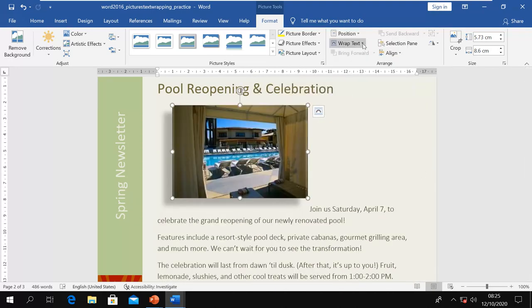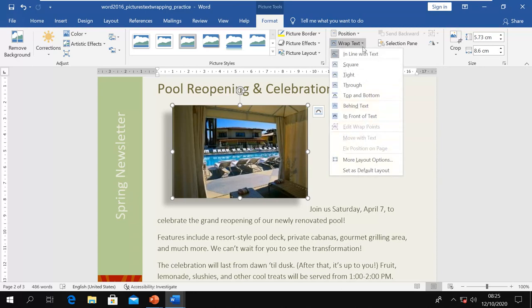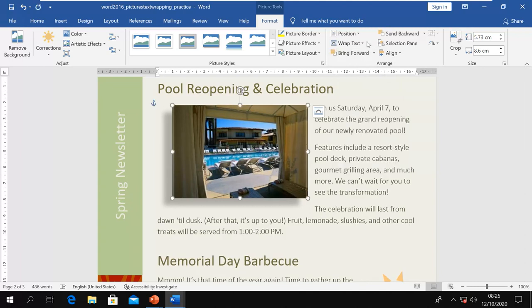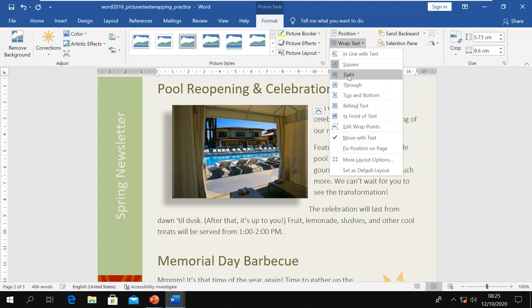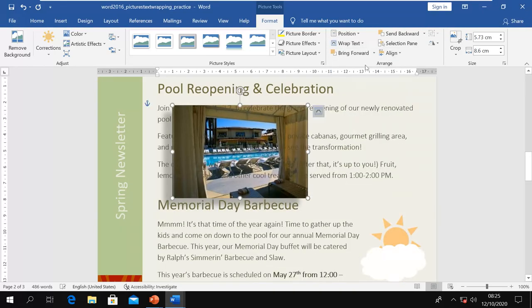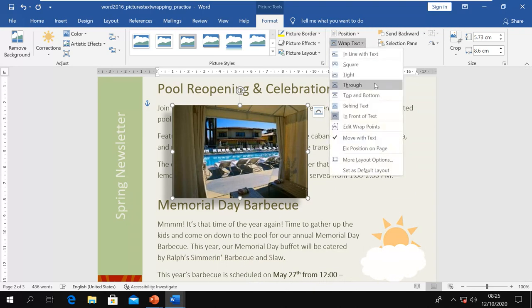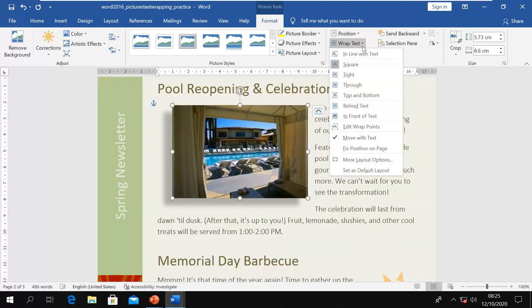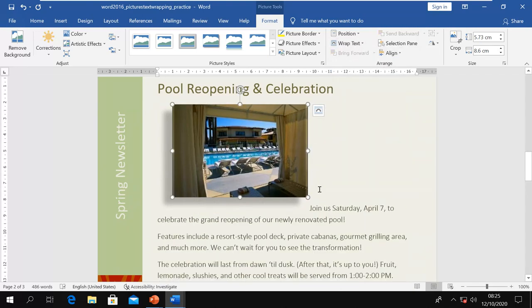Then you can use it to wrap with the text. Again, by default it always goes with inline. You can put it square, you can put it tight, you can put it through, behind the text, or even in front of the text. So whatever you like, you can change it according to your requirement.